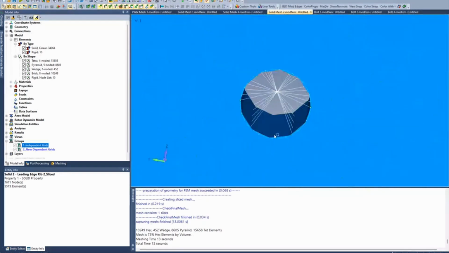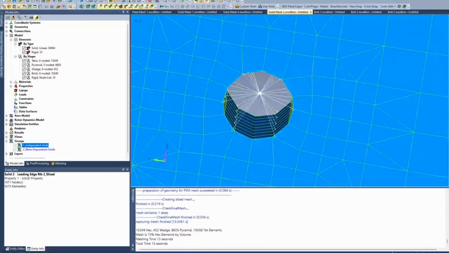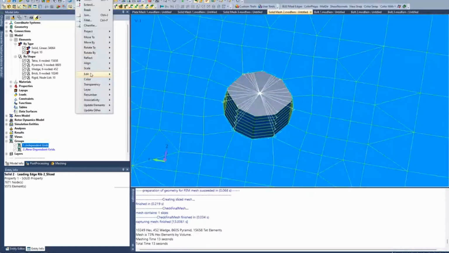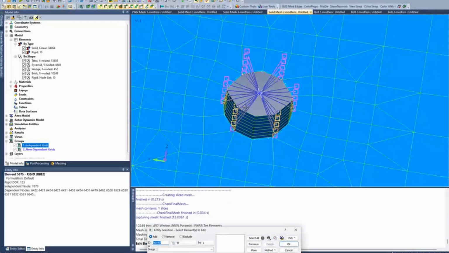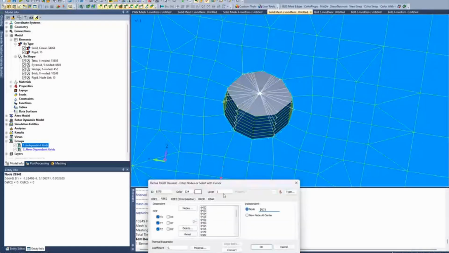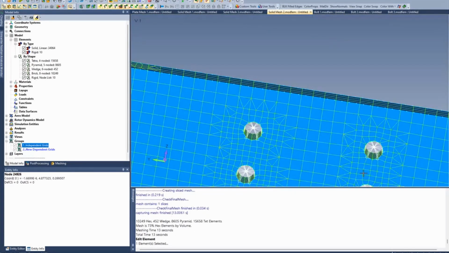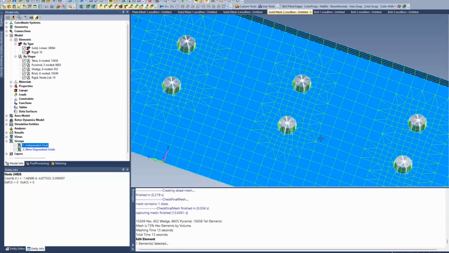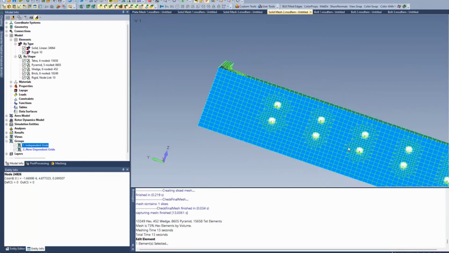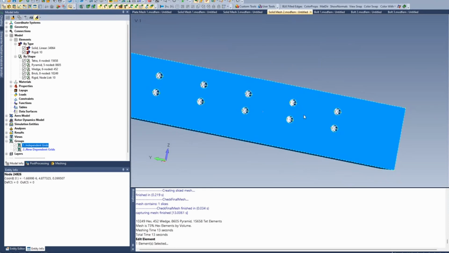Now, one thing that you could do is go modify, edit, element. And if you only have a few, this technique would probably not save you a lot of time. But if you had a lot of these to do, we could reset the nodes in this RBE and apply new nodes based on our geometry. I'm going to cancel that because I'm not going to do it that way today. So here's what I'm going to do. I'm going to move this out where we can see it a little better.